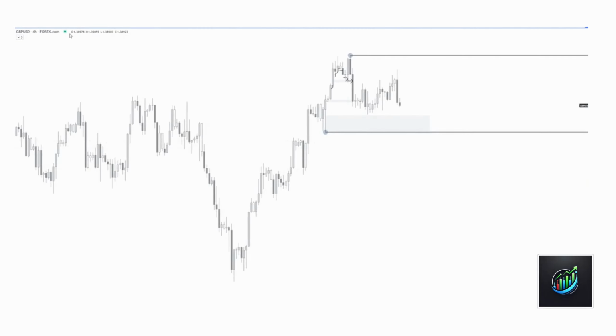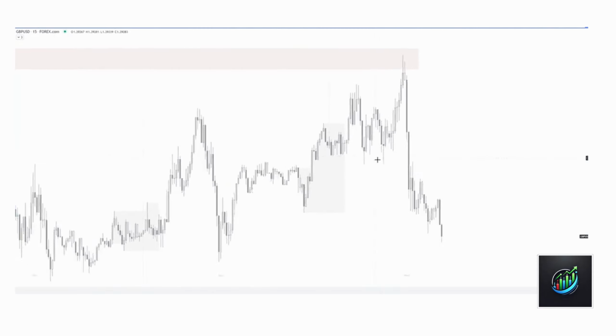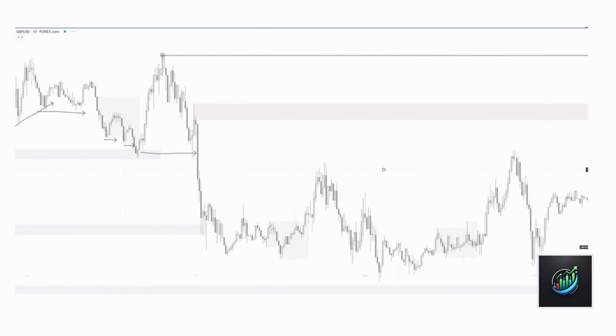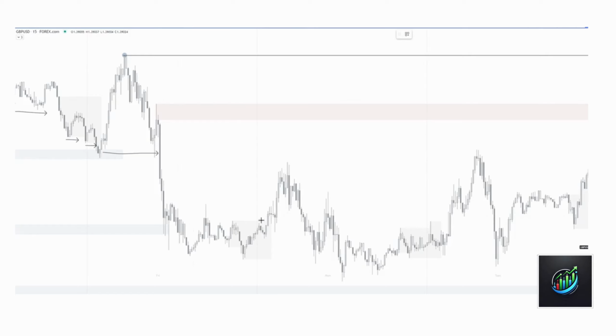So we're starting to build that overall idea of what we're looking at here using internal versus external range liquidity, market structure, the three types of market structure, protected and targeted highs and lows, and then bridging it all with internal versus external range liquidity to start filtering out certain components. Because if we're looking within 15-minute structure for certain moves, what we can see is there isn't a whole lot of internal range liquidity that exists here. We have some right here. And all we can see is on a lower time frame, this would be internal range liquidity.